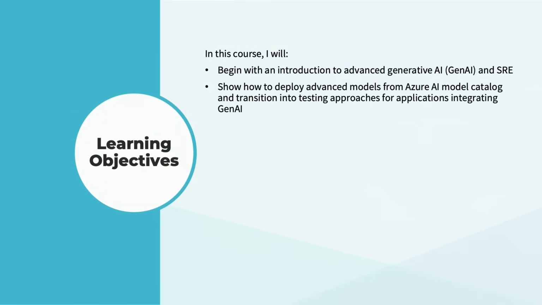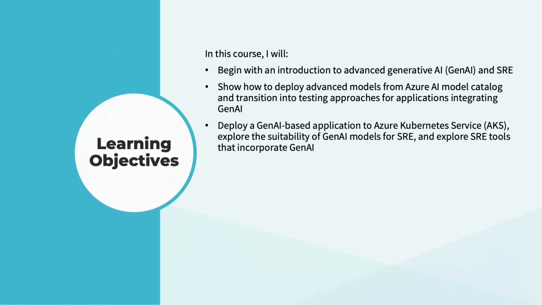I'll show how to deploy advanced models from Azure AI Model Catalog and transition into testing approaches for applications integrating generative AI. Next, I'll deploy a generative AI-based application to Azure Kubernetes Service, explore the suitability of generative AI models for SRE, and explore SRE tools that incorporate generative AI.